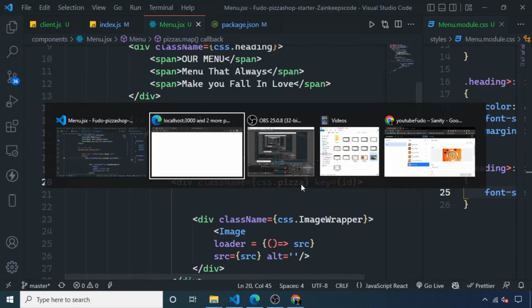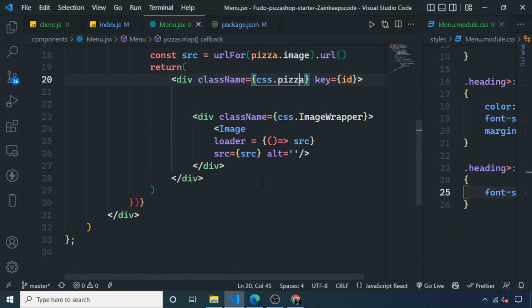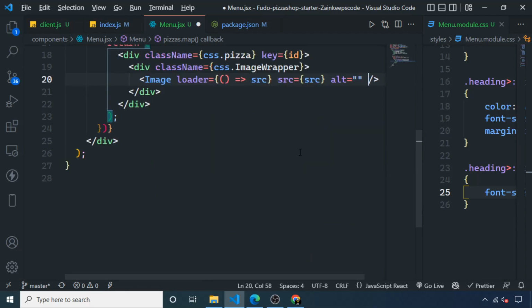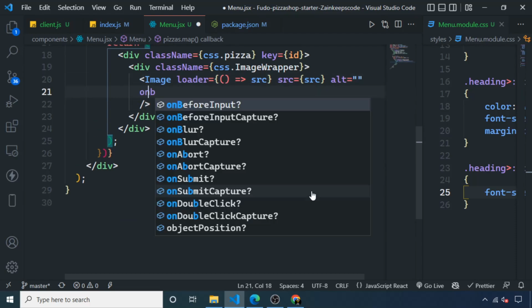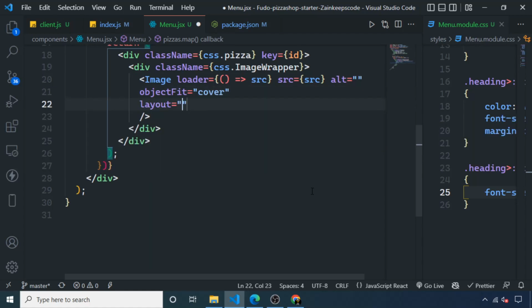Now if I save this and have a look, okay, still there is an error: image cannot be loaded, it must have the width and height properties or layout fill. Okay, to fix this, first of all I should format it to have a proper alignment. Now I am giving it objectFit cover like this and a layout fill.